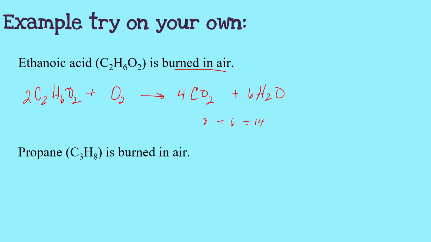Now, be very careful because now we have these oxygens here that we have to subtract. So the whole thing has to equal 14 still. We have some amount that's going to have to be with this O2, but right now we've got 4 on the hydrocarbon. Okay, the oxygen is the trickiest part, especially on ones like this because they're in everything in the reaction. So just be very careful. So we should end up with 10 needed for this one here, which means I need a 5 on the coefficient. All right, so then we're going to go ahead and do propane.